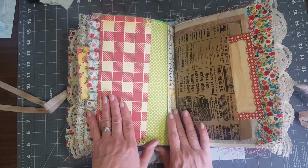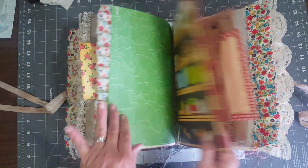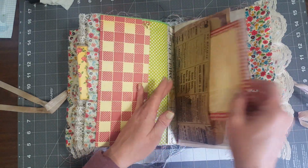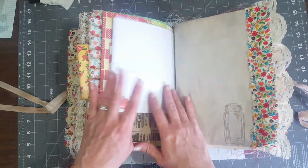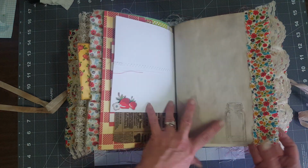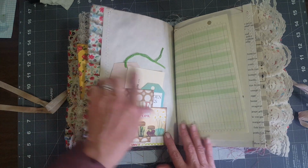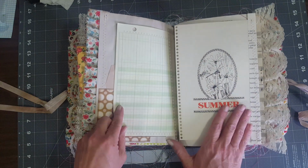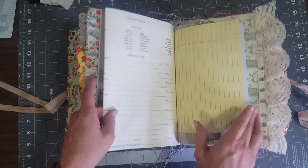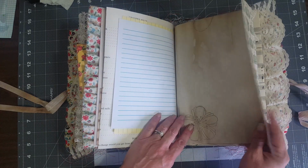Okay, we're hurrying now. I love, love, love the back of this paper. It is this one, which I love too, but I love the polka dots, the green polka dots. There's another bag with a journal card in it. Another sticker, some more stamping. There's a pocket with a couple of tags and a scripture. Ledger paper. There's another flip out. There's lots of flip outs in this book, guys. Lots and lots of flip outs. See?